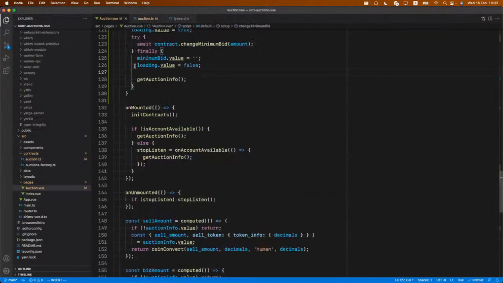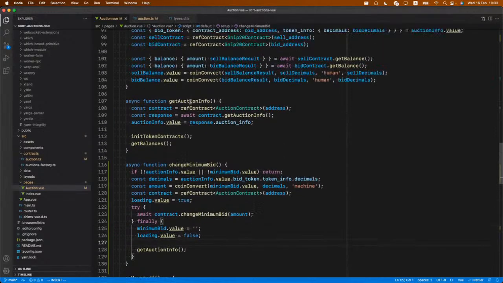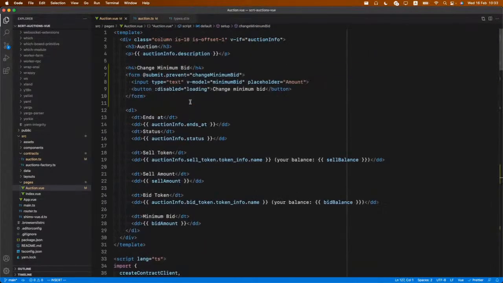All right, guys. So now that we changed the minimum bid, let's try and bid to a particular auction. In this case, I'm going to add another form.